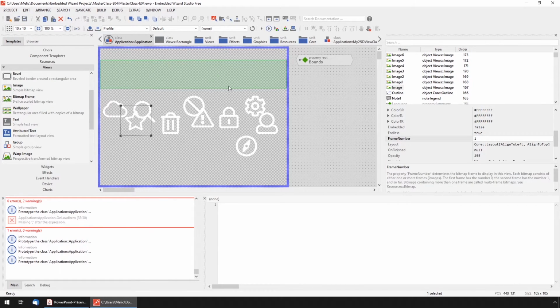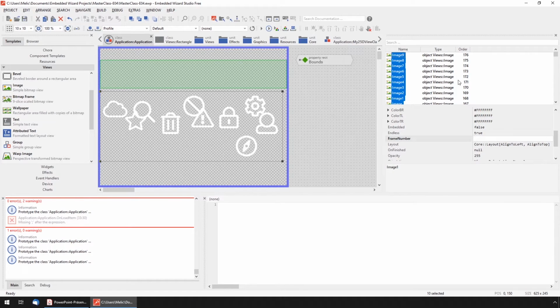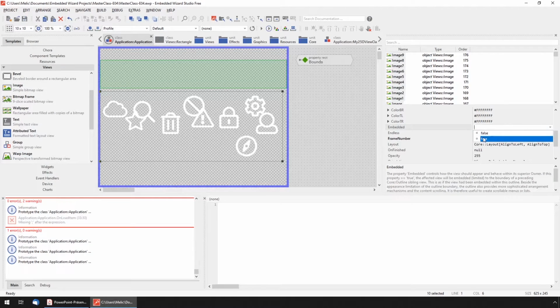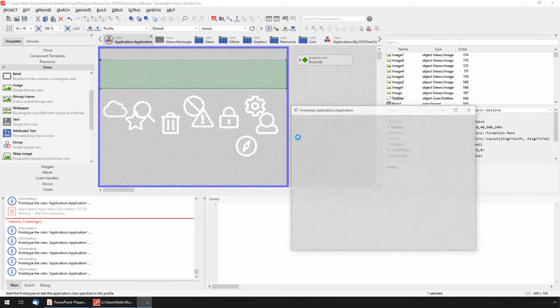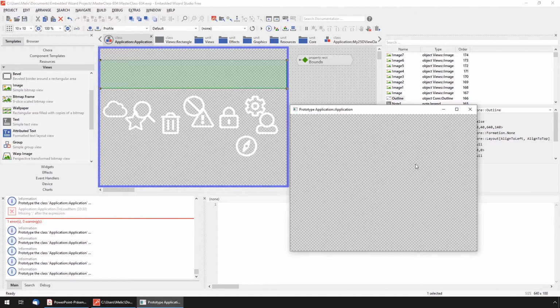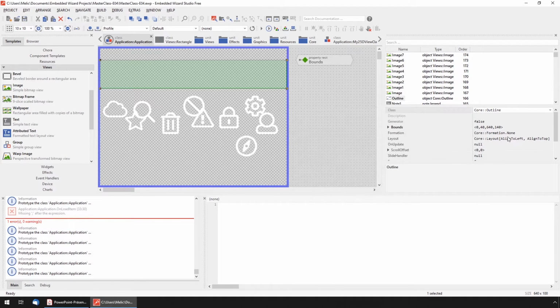Now I need this outline in order to let those different view images be arranged automatically. And therefore I just say, okay, for all these image items, by selecting every one, those should be embedded. And this is one of the parameters which defines that these now belong to this underlying outline here. However, as you see, when I'm now just pressing the play button, you see nothing. Now these belong to the outline, but we did not set any formation.